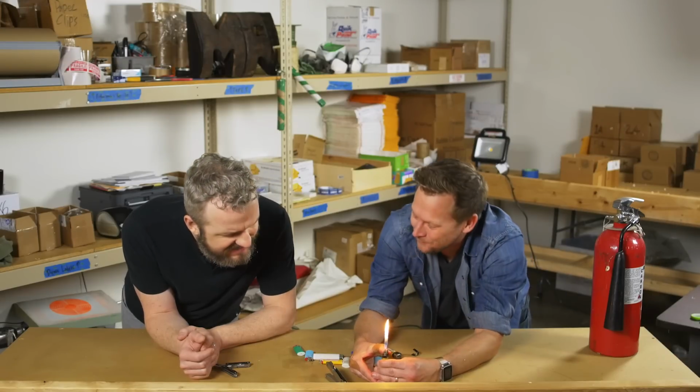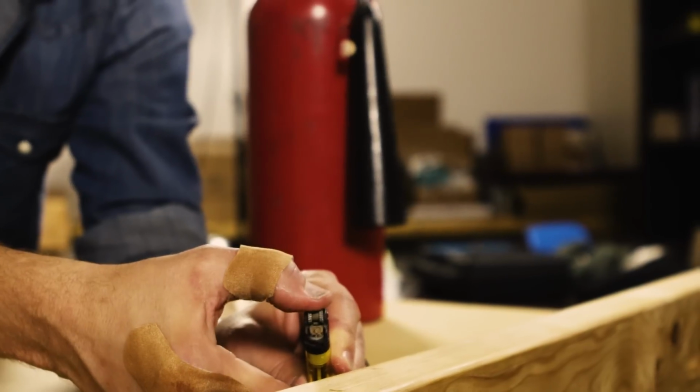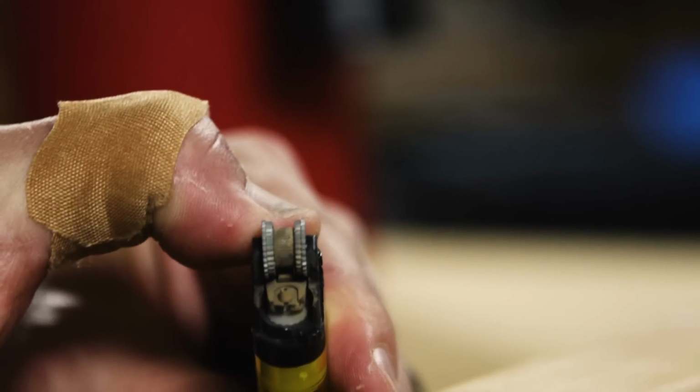Nice! Right? That's actually pretty cool. Well, and it makes it more reliable if you, of course, burn through the fuel a whole lot faster, but also it's good for, I don't know, keeping away gremlins. It's like you unlocked the upgrade to the lighter. It was safety locked to the point where it wasn't even usable.